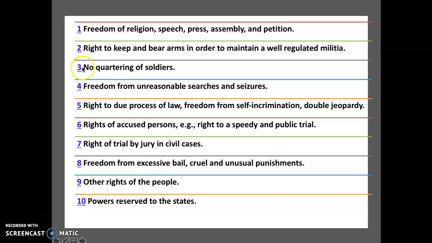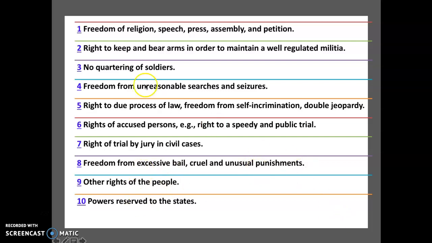In addition to that, right, the Third Amendment says no quartering of soldiers. Well, that's something that was prevalent in the late 1700s. A military officer would knock on your door and ask if you could feed him and house him. That's not really an issue that we face today. So why is the Third Amendment relevant to us? Well, that's because we kind of imply from this, we dissect from this that there are these areas, aspects of our lives, again, that the government cannot invade, such as a military officer wanting to stay in our house and sleep on our couch and eat all of our food for the next couple weeks, right?